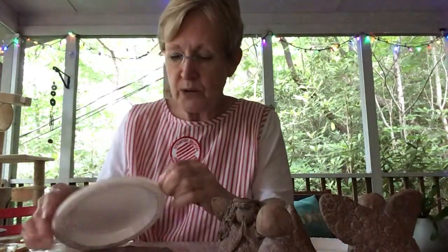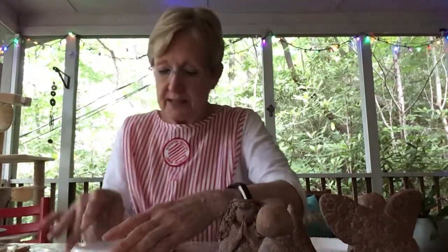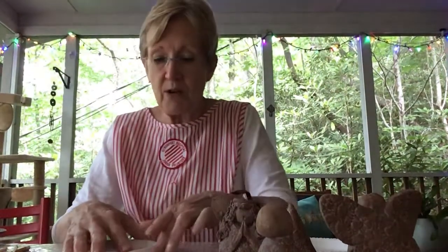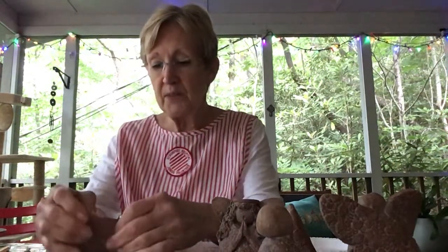So we've got our disc cut out. This plate has got a nice little texture pattern on the edges, so I'm going to use that to press some texture into my disc. Texture on clay makes a nice place for the glaze or iron oxide to pool and creates a lot of interest in your finished piece. There are a lot of things you can use to make texture—the tops of hair care products, skewers, plastic utensils, or lace all make nice imprints.